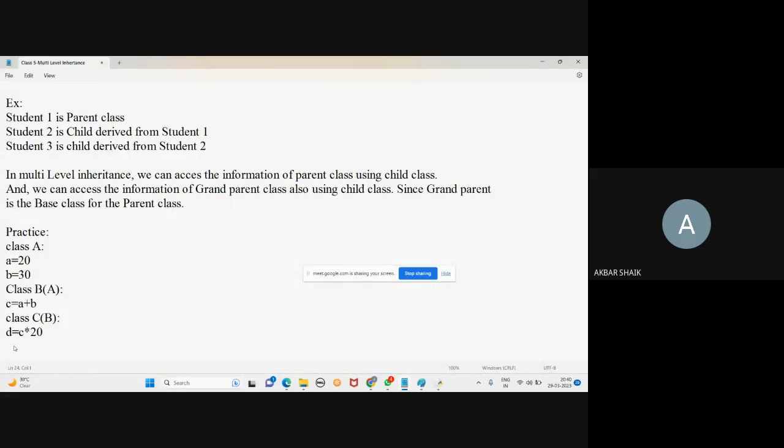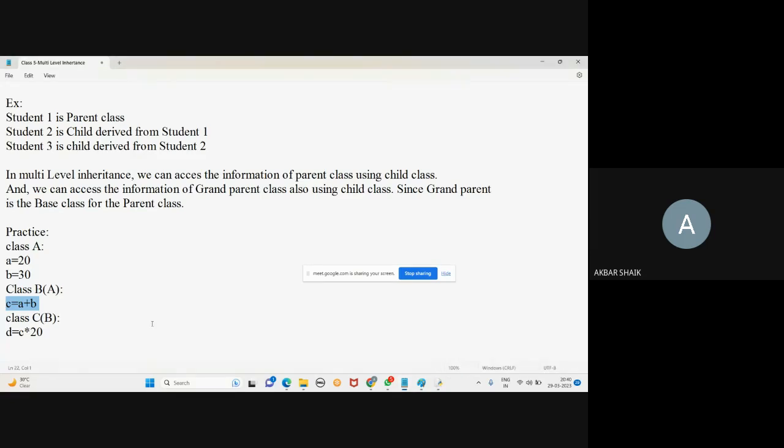Okay. So here, in this level, I have A and B. And this capital B class is derived from capital A class. That's why I am not redefining these A and B values. Directly I am accessing them here. If you don't use inheritance, if you define class B independently, then you will get an error.